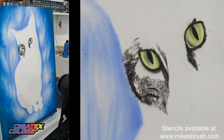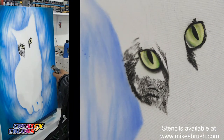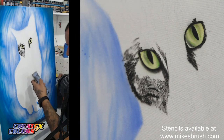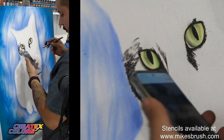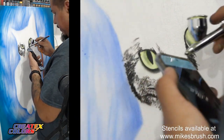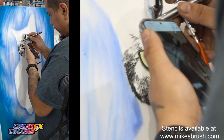I think I'm gonna do probably half of his face here, and then I'm gonna mix up the gray so I can start laying that in. That way when I sit on the stool and then when I sit on the floor, or if I move to another area, I won't have to move back. So I'm trying to get them done section by section. I think it'll be a lot better.